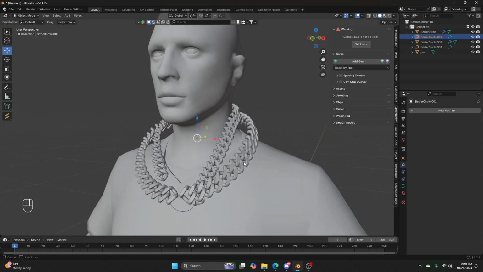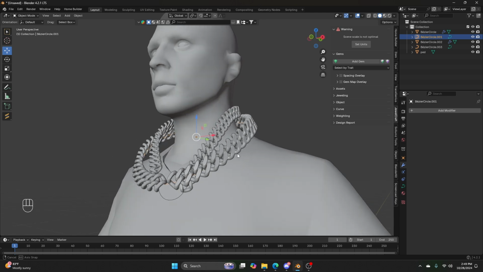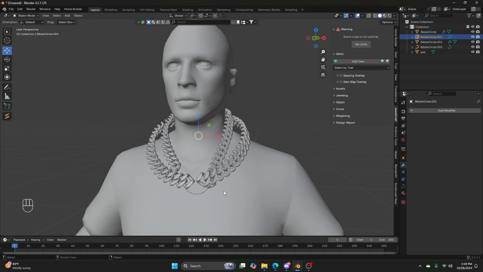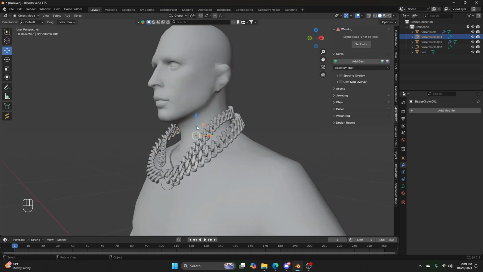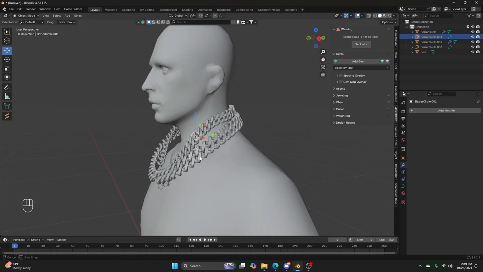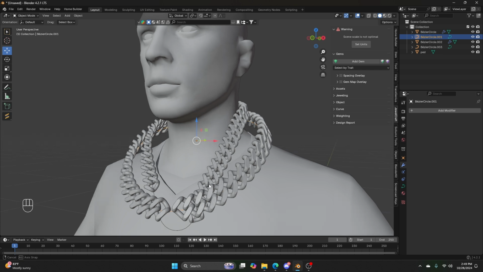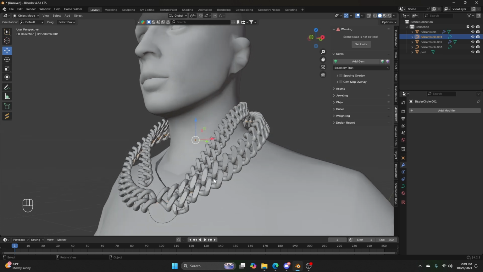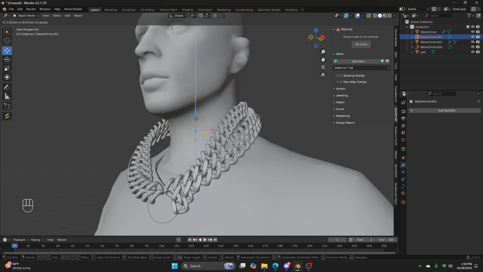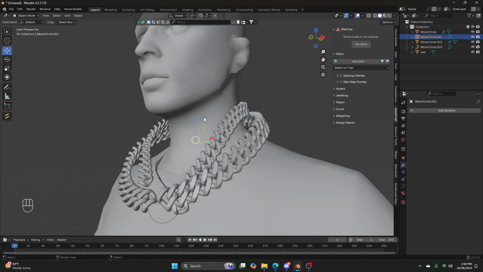We gonna make this chain like this bigger one, kind of like almost like a choker, but kind of loose. Do you got that? Yeah, I do.